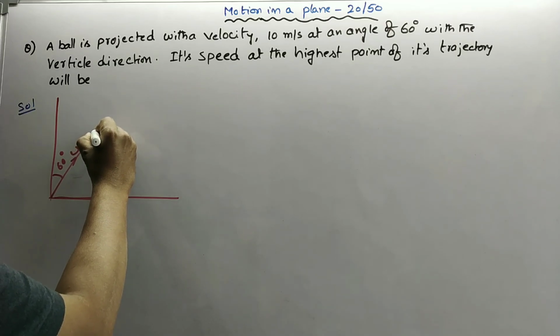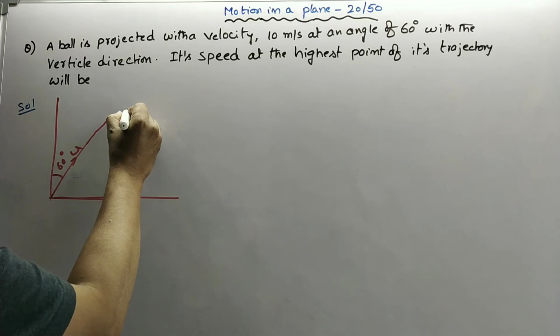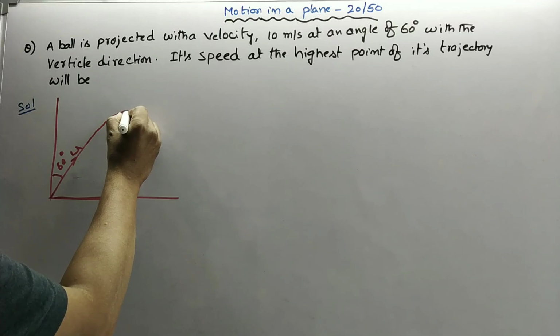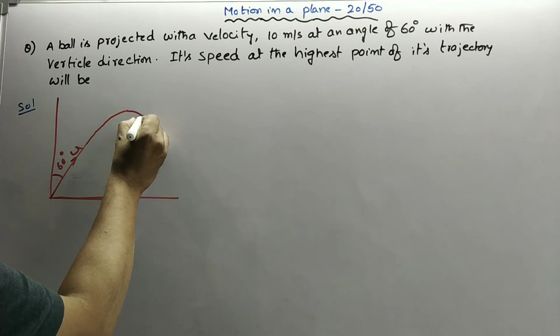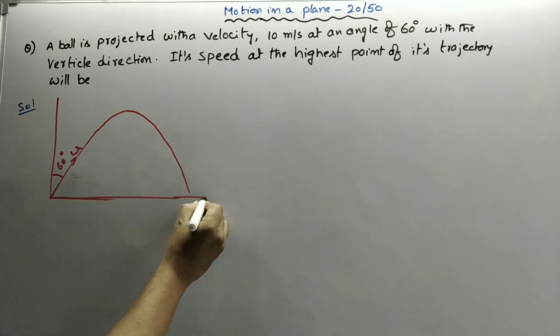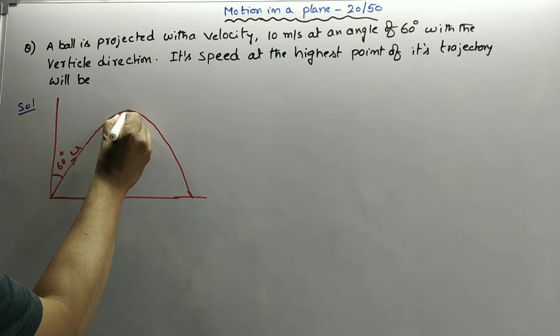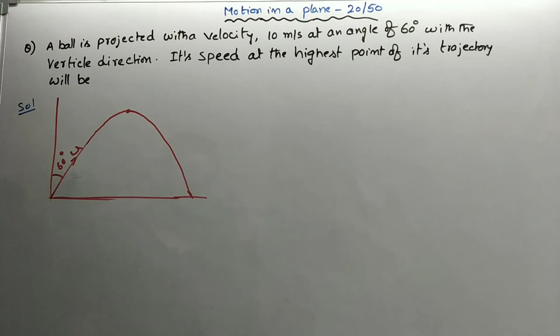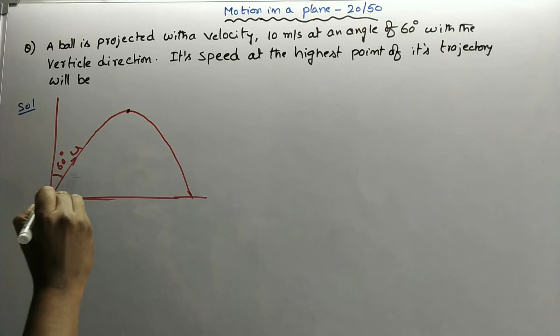Its velocity gradually decreases and becomes zero at a particular point. That point is called highest point. From that point, after crossing that highest point, it starts its return journey and returns to the ground. In a particular path, it may be shown as projectile. That is learned in your earlier studies, no problem. So what is asking, what is the velocity at this highest point?